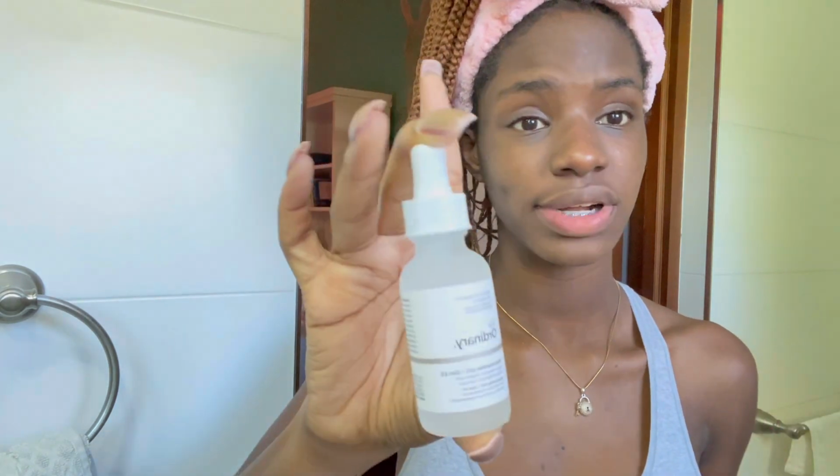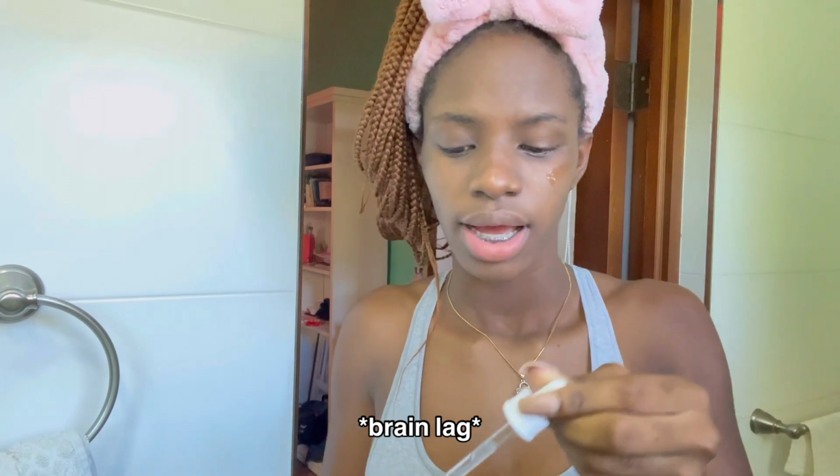So this first, and it comes with that dropper, and I like that because once again, I feel like an aesthetic skincare girl. It's kind of sticky though, but I just put like 3 drops. None of this is too much. So I'm putting it on these cheeks and then on my forehead, a big forehead, 5 head actually. And then I just, once again, massage this into my skin.